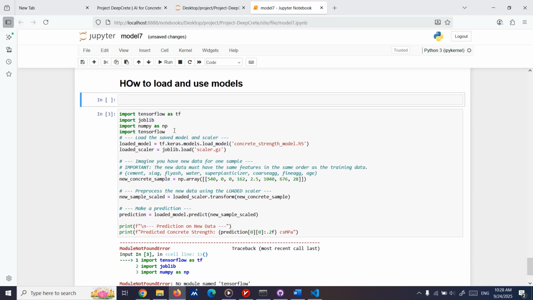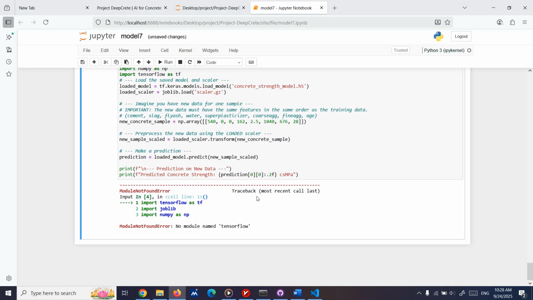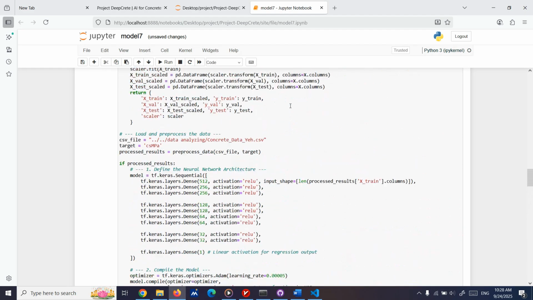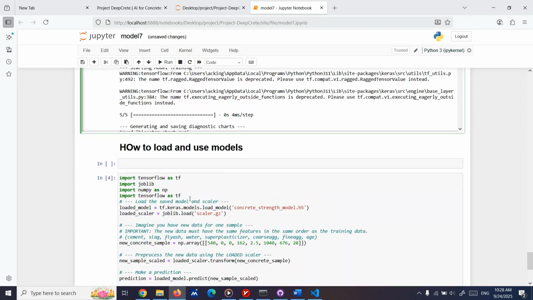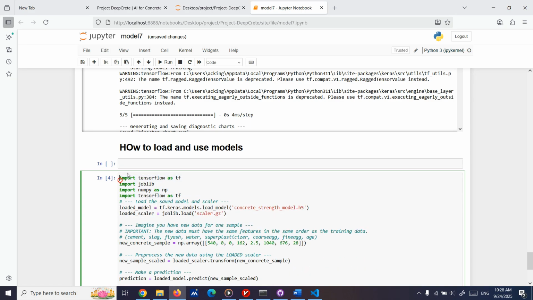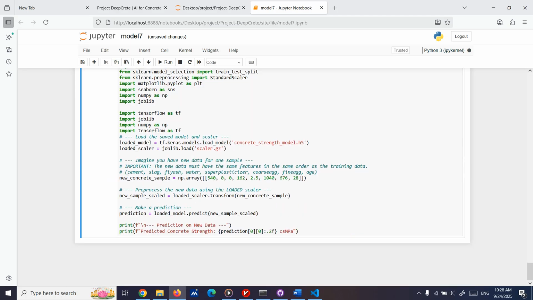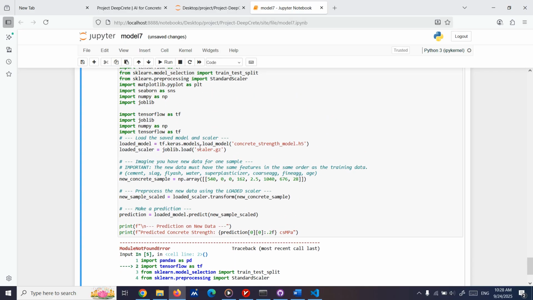No module named TensorFlow. Import TensorFlow as... No module named TensorFlow. Why? Why is this problem happening? No module named TensorFlow. It can't be. We have TensorFlow and we are in the TensorFlow environment.